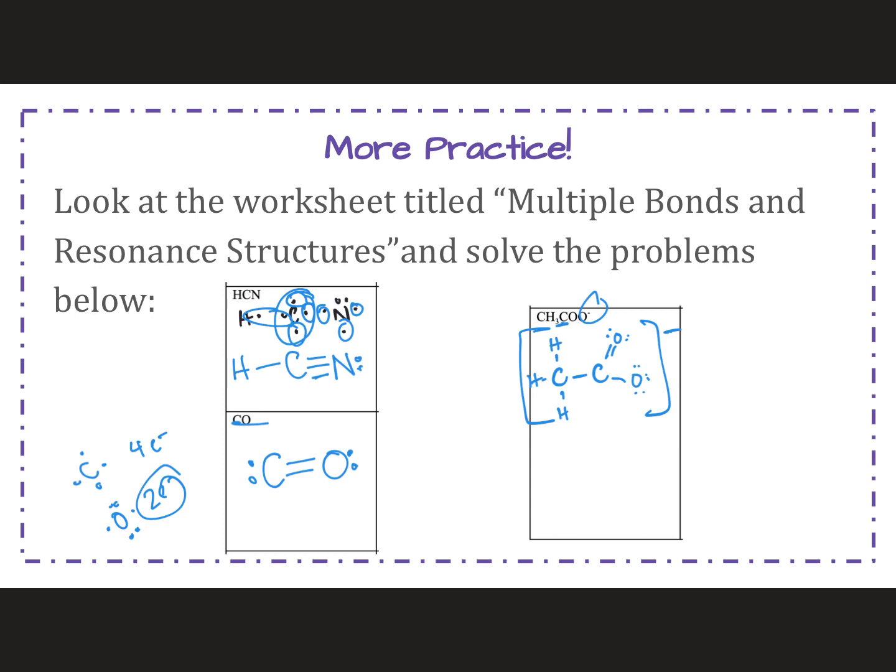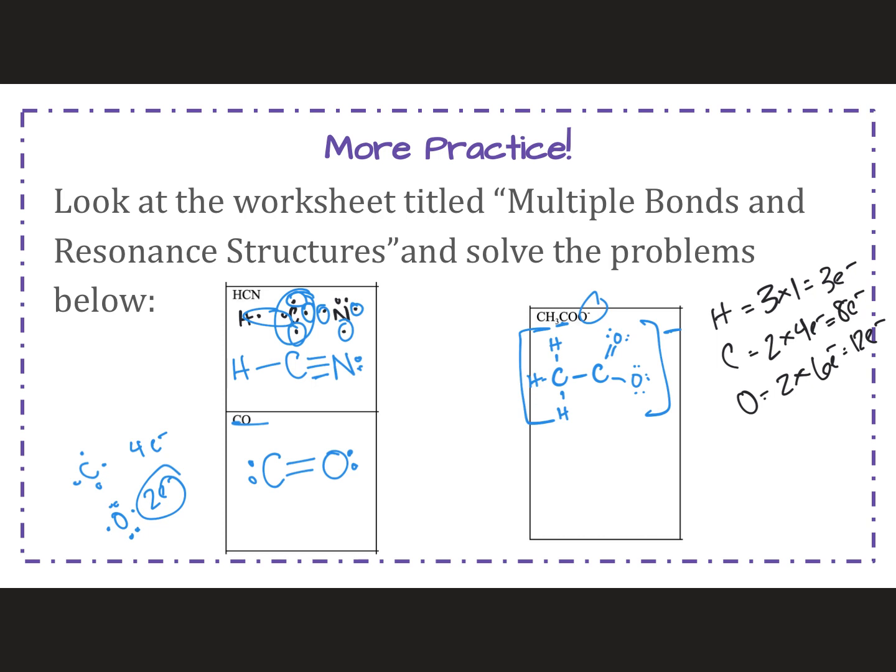I also want to go ahead and actually check my math and make sure that I have the right number of electrons. So remember, each hydrogen atom has 1 electron. So that's 3 electrons total. Then my carbon atoms, I have 2 carbon atoms with 4 electrons. So that's going to be 8 electrons total. I have 2 oxygen atoms, each with 2 bonding electrons, but a total of 6 electrons. So I've got quite a bit to work with.